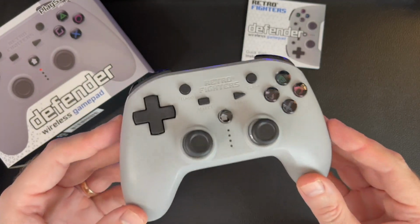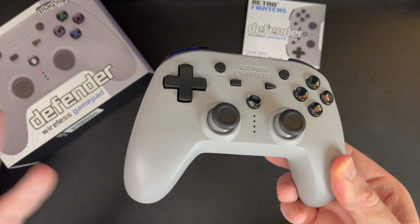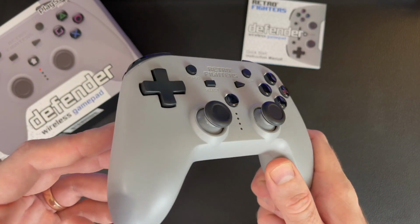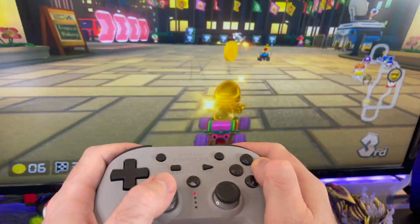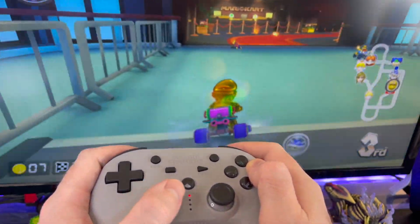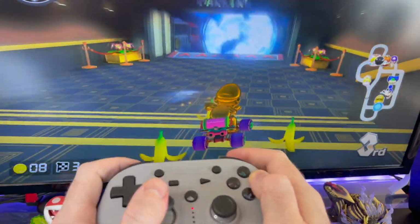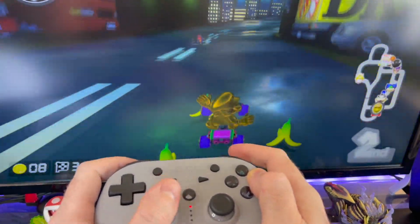And I think my only criticisms of this controller come from using it primarily with the Switch, which is honestly not the main thing it's intended for, so some of these nitpicks are totally understandable. But when you are using this with the Switch, you're not going to have NFC support for Amiibo, and there aren't any motion controls included here.